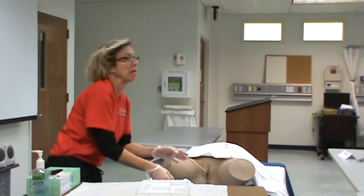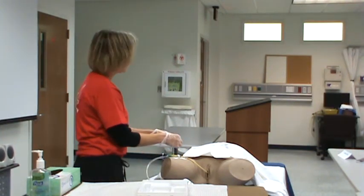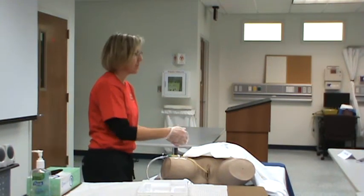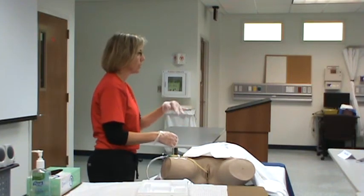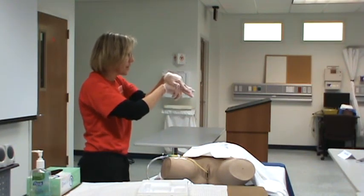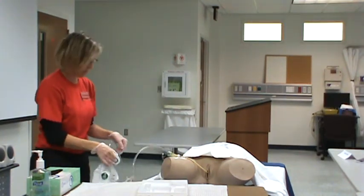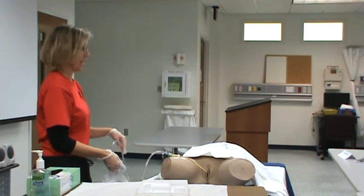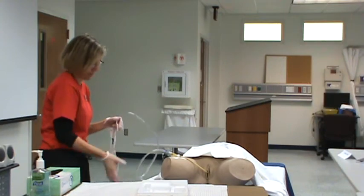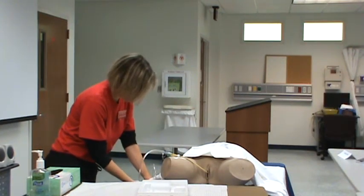Okay, the Y right there, sir? The Y you want right there at the connection. Yes. And you'll see once you guys get to practicing that it's very simple to secure, and we'll show you during practice if you really need to, but it's got a Y bifurcation, and that's where you tie the tubing. And then the rest of the tubing, like I said, goes on a non-movable part of the frame of the bed. And then you want to take your clip, your little clothespin, and secure it to the sheet on the bed.